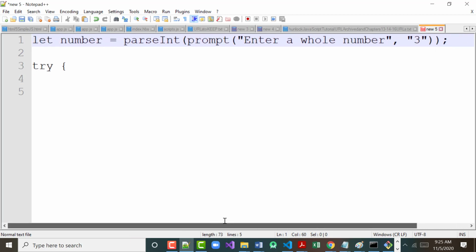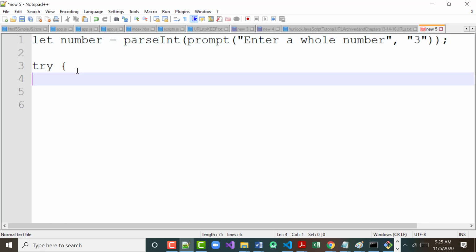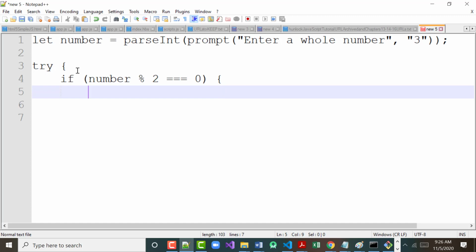So there's that. So I'm going to come in here and I'm going to say if number modulo 2 equal 0. You've seen this before. We're going to say alert the number. We'll use our old backticks. Backtick. The number is even.